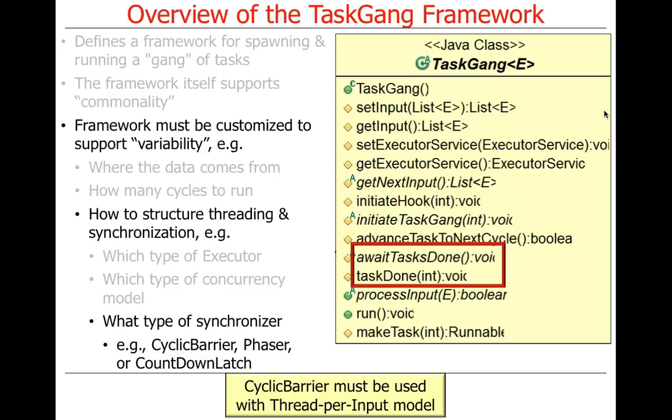So you can't easily use a cyclic barrier with a thread pool-like model, because once you run out of threads in the thread pool, there's no way to get to the point where the barrier can be released, because those other threads will be blocked on the cyclic barrier, and the pool will be full. Now, if you have a cached pool, of course, then you could allocate more threads. So you have to be a little bit subtle.